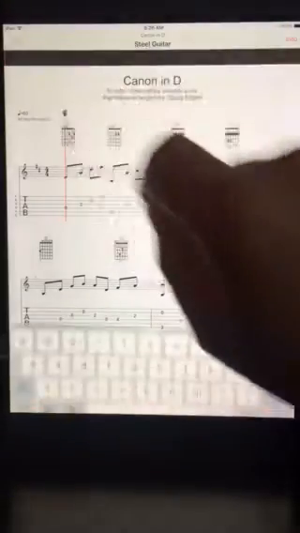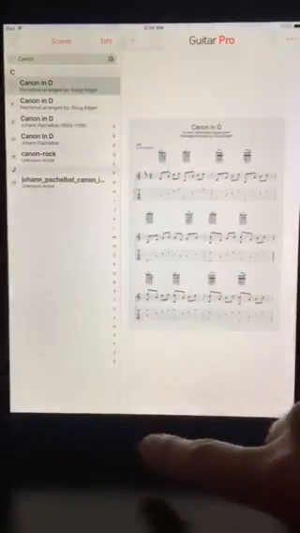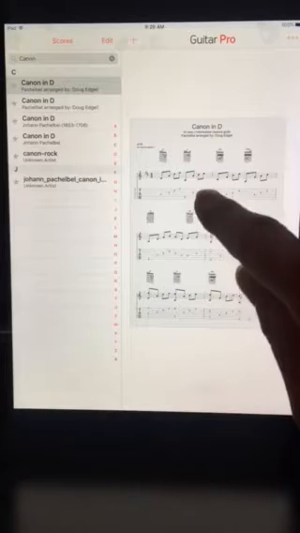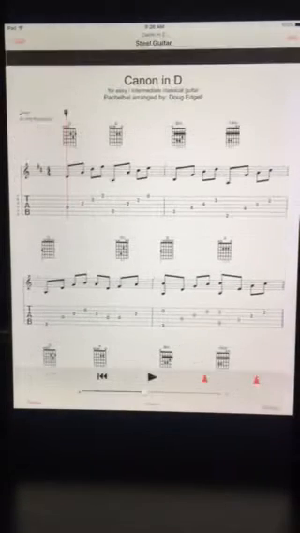So we're going to go out of Guitar Pro back into the iPad right now, and you can see it's right here in one of my folders. I'm going to open it up, and today we are going to demonstrate the value of using Guitar Pro 6 as a practice aid, and this is found if you are a subscriber or a member to my website, fingersonthefrets.com. It's very, very helpful.